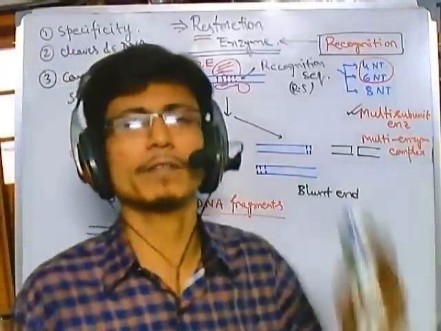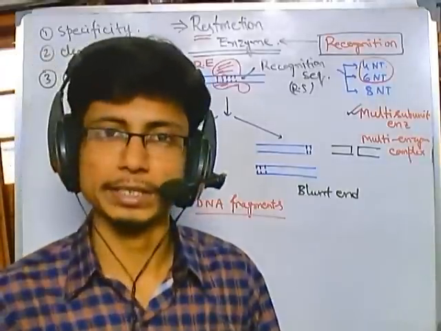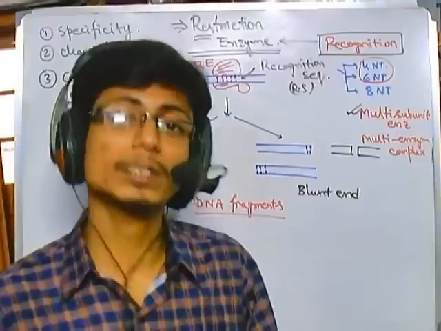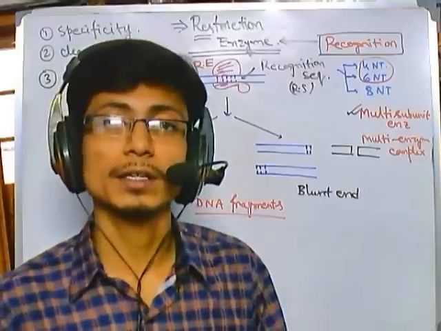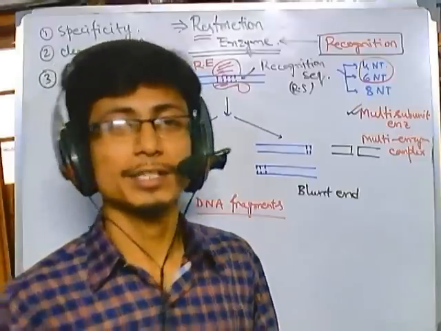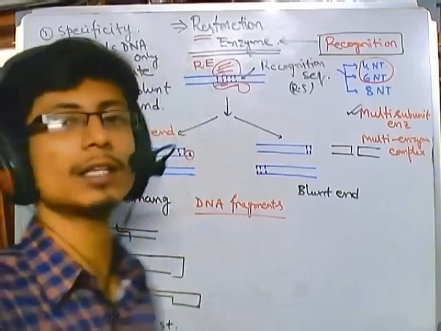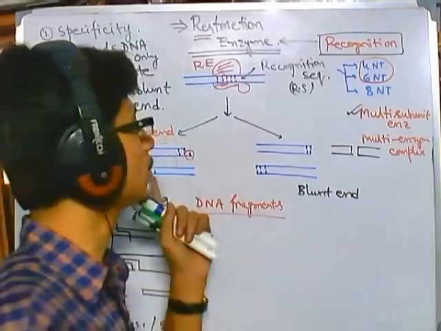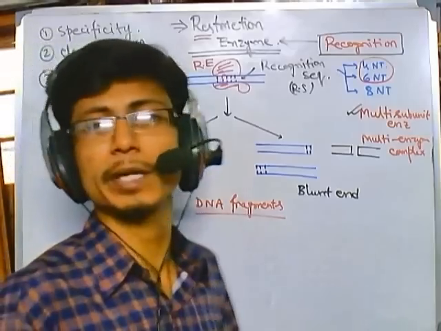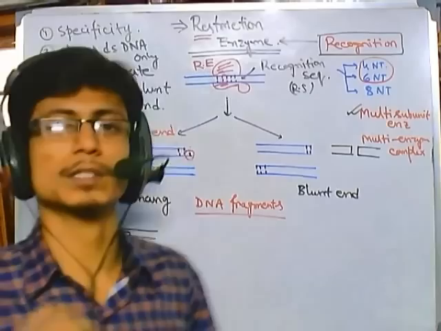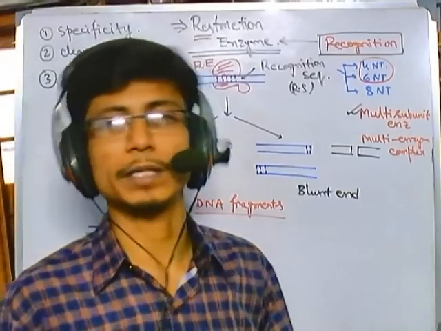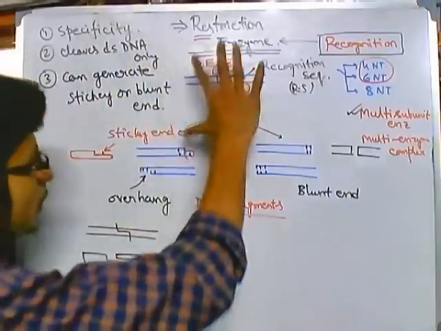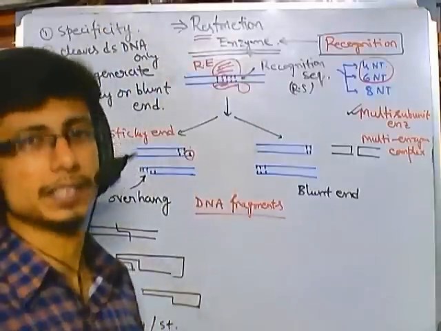So you get a plenty of different types of restriction enzymes available nowadays and guess where to find those enzymes? Catalogs, right. So you just find in your catalog and call them and they will deliver it to you. And they are very costly because to purify them and make them ready for commercial purposes is very difficult, so they are very costly also.